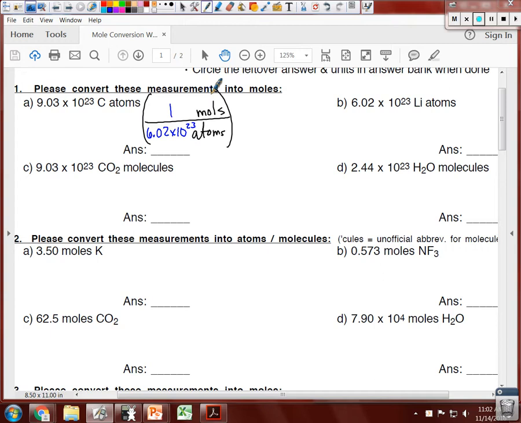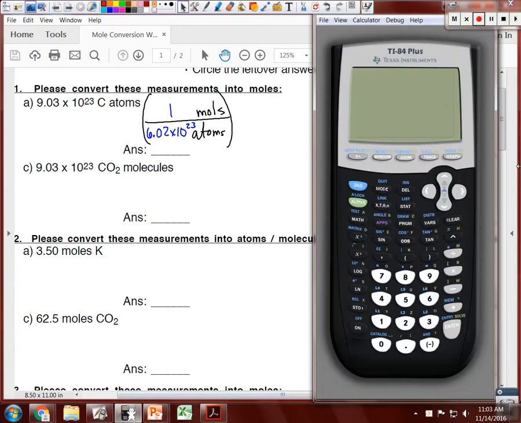Here's the part that scares me: your ability to functionally and correctly put this in your calculator. I don't worry about you writing it down. I worry about you being able to plug it in and actually get the correct answer. So if you have your calculator today, please get it out. If you don't have one, please come up here and get one out of this box. You need to practice this. From here on out, you need to bring your calculator every single day. I'm going to show you how to do this the first time together, and then after that, I want to make sure that you can do this all on your own.